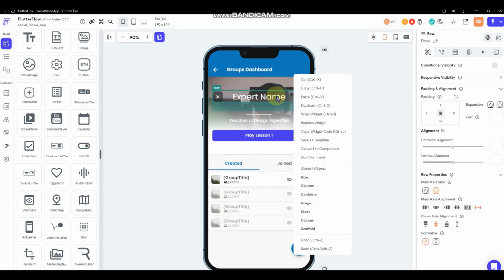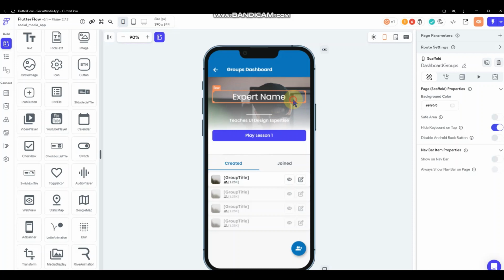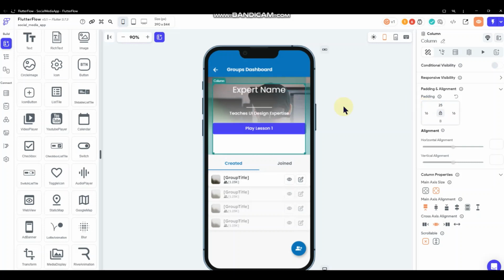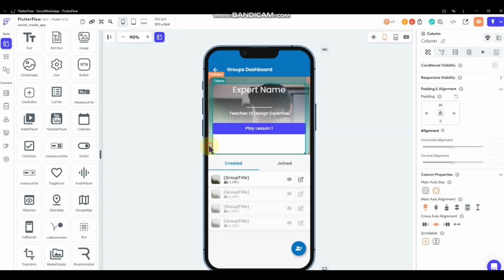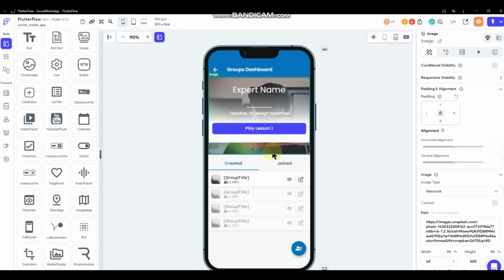And I can get rid of this and this, and set my row to center. And then let's see, how is this? Let's move this column up some. Shrink that container some, and let's see this image.